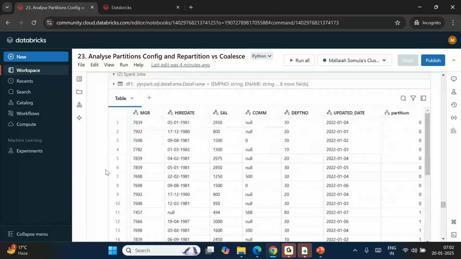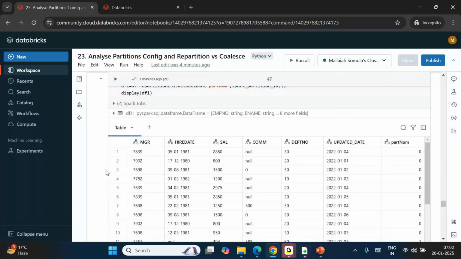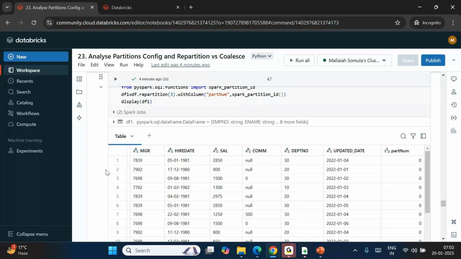Do we have any thumb rule, like only these kinds of columns we have to give as the partition ID column? Okay, so for example, you have a date column. Generally, each day's data I want to keep in a particular partition. Let's say you are processing one month of data. So what you want is the day of the month, meaning first, second, third, and so on up to 30 days. When you are creating the partitions, I want to keep all of a particular day's data in the same partition. Are you getting it?